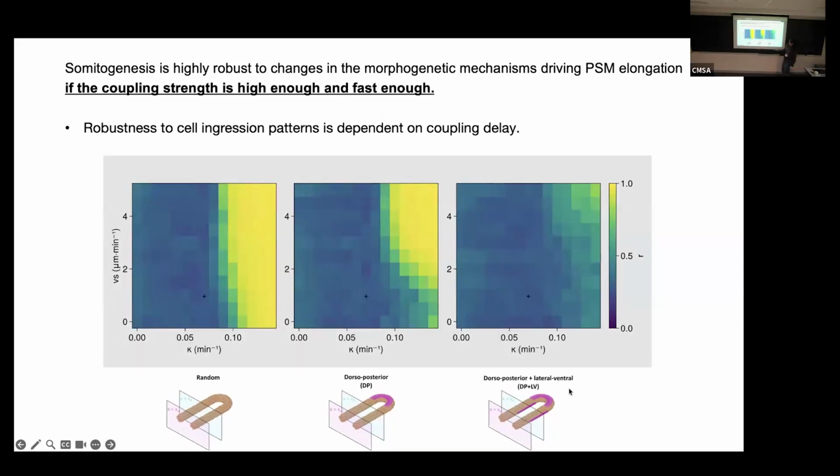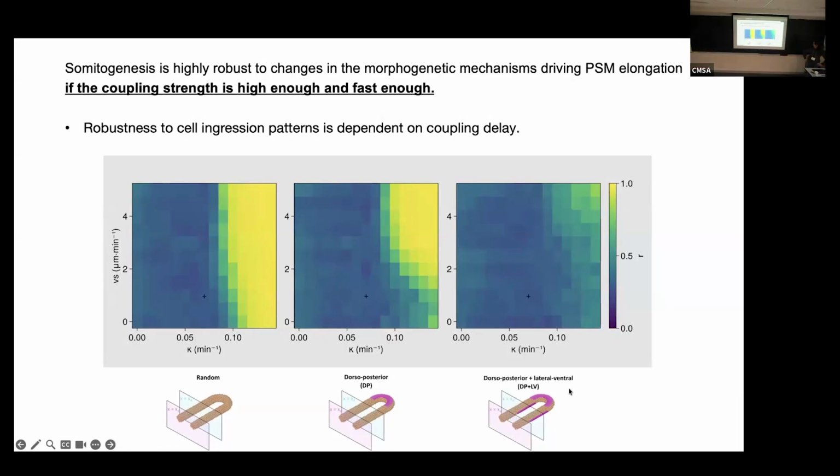Super stressful day in the lab this was. Because James came back to show that actually, if you change the delay, and this is, if you change kappa, but with the delay that's been measured in zebrafish, which is 21 minutes, already in the random ingression mode, you lose the synchronicity. And of course, here you lose it entirely.